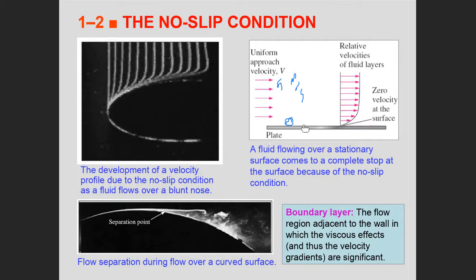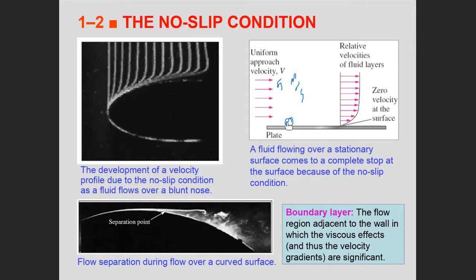Then, moving from the solid surface up, the velocity will start to increase until it reaches the maximum. If the fluid here is 5 meters per second, the velocity here will be 5 meters per second. Now, it will move gradually. Look at this shape here. This is the velocity profile. So it is absolutely 0 at the surface, and then it starts increasing gradually. Why is it starting to increase gradually? Because there is something called the boundary layer, gentlemen. What is happening here? There is a friction close to the surface.